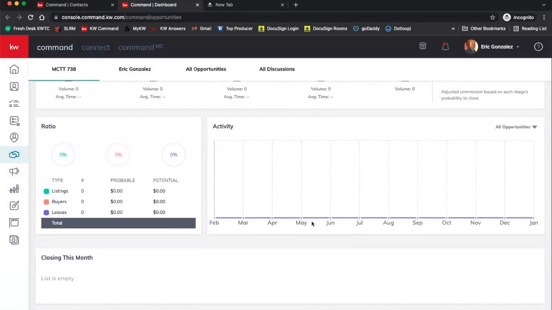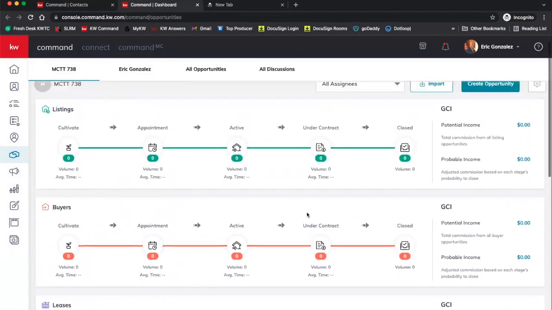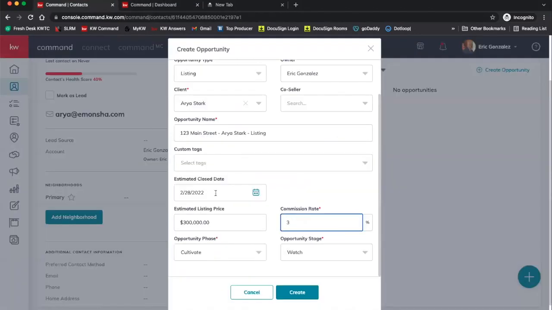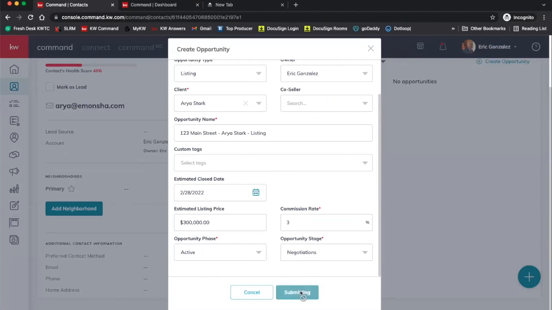as well as what's closed and your projected. So you're going to see here, I'm going to go back to these two fields, and I'm going to put this under active because I'm putting in an offer today, and we are under negotiations. However, there's no wrong answer for this. If you're not using this part of the system, you can leave them the way they were, default, and just move on. Nothing's going to happen if you don't use this part of the system.